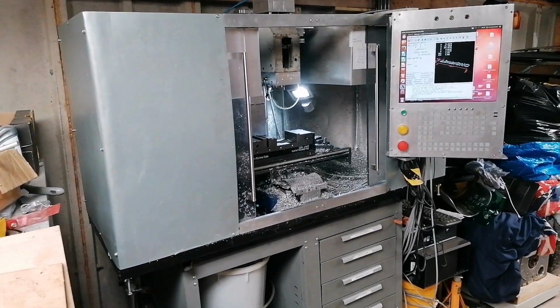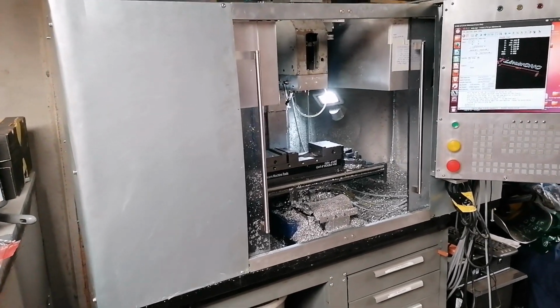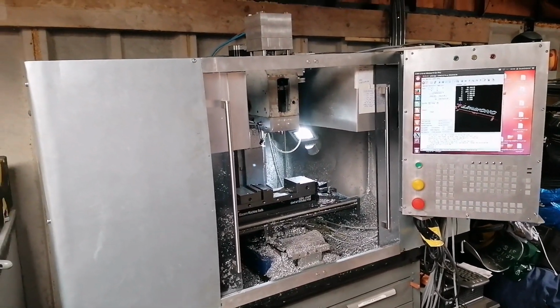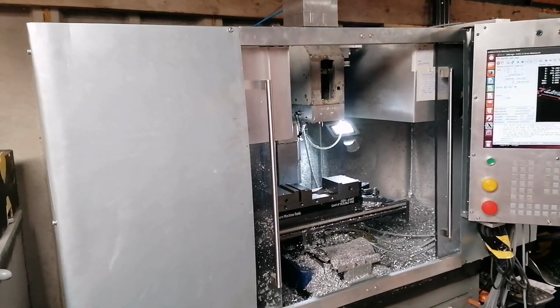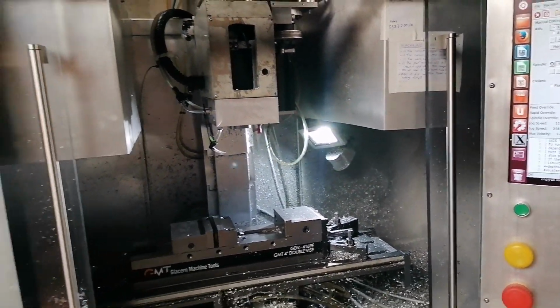This is my milling machine that we did the mill updates videos on, so this is going to be part 4. I've not been on YouTube for a while because I've been mainly posting to Instagram, mainly because of the time it takes to edit the videos, and I also had my PC down for a good while, so I'm hoping to do a few more videos and show you guys where I'm at.